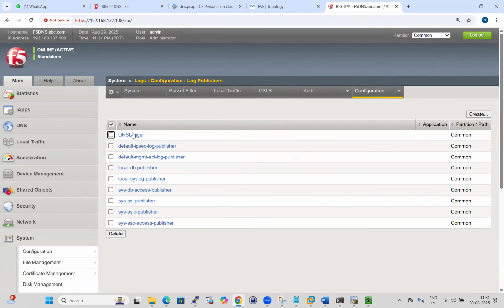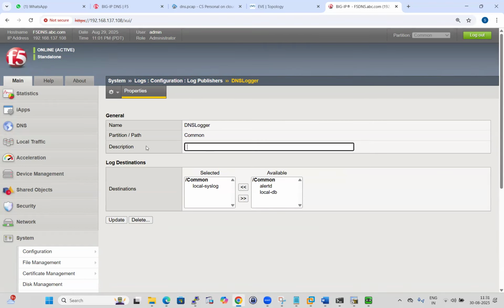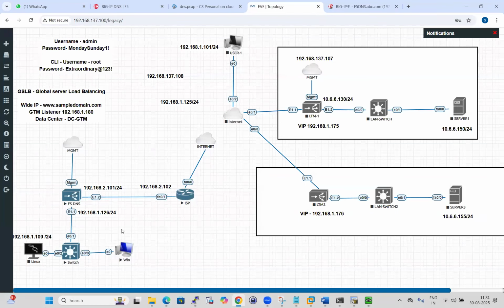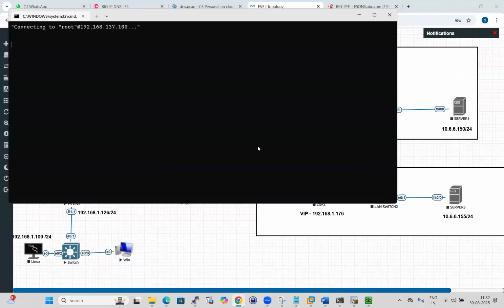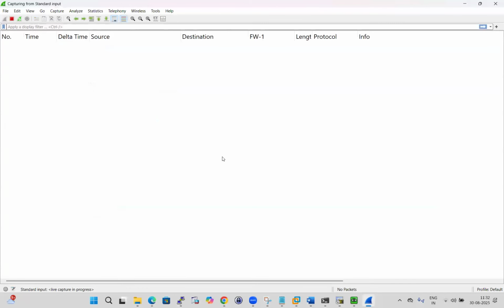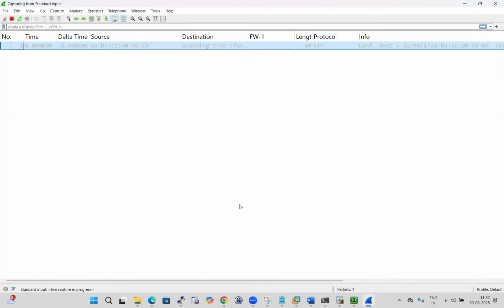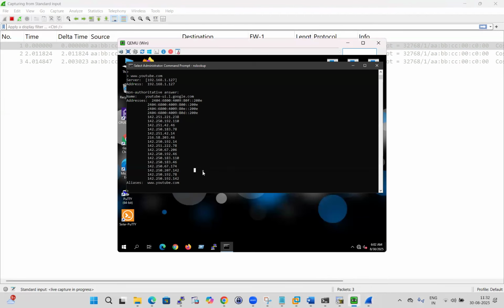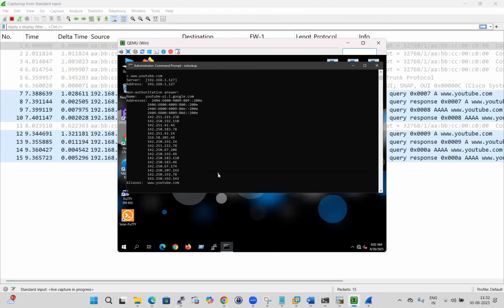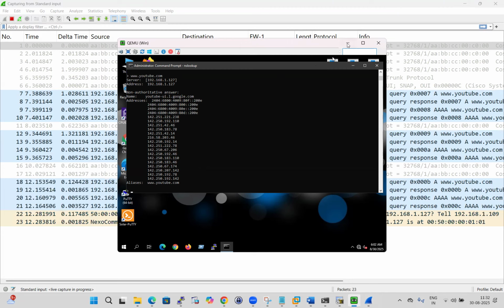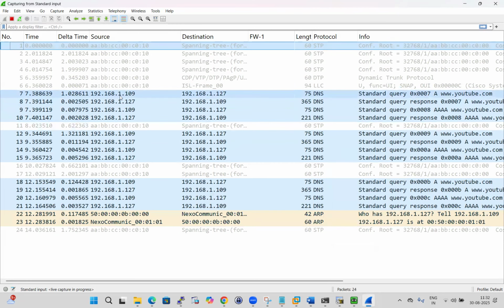Log publishers, and on that profile we can see the statistics. If we do a capture here, that will be a good thing for your answers. Then we can wrap up our session for today. Let me log in to this, and we can check the counts. See, 1.1.0.9.